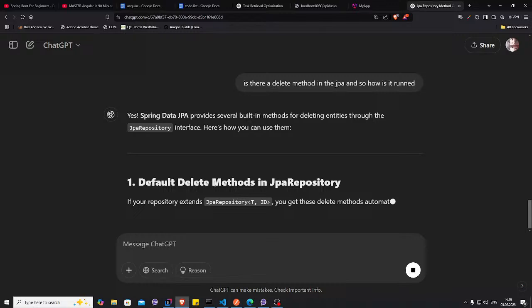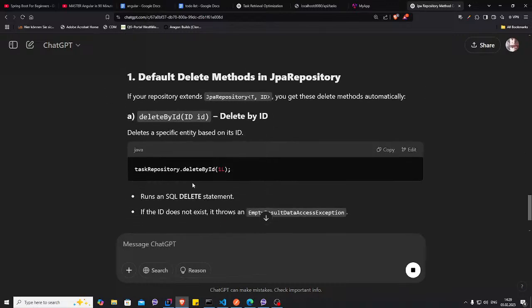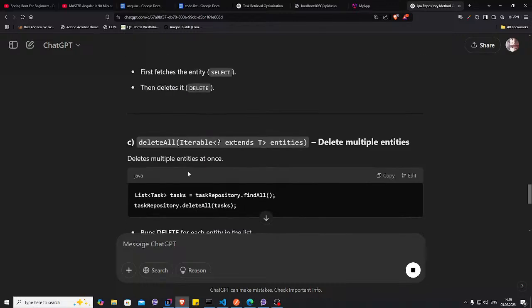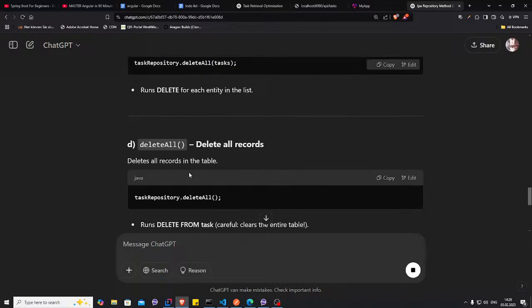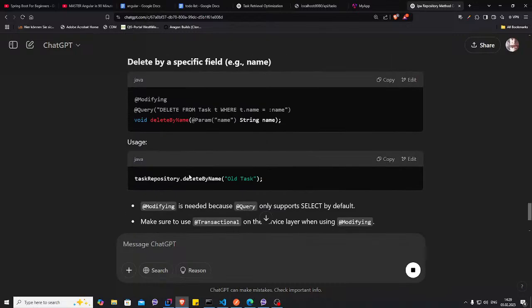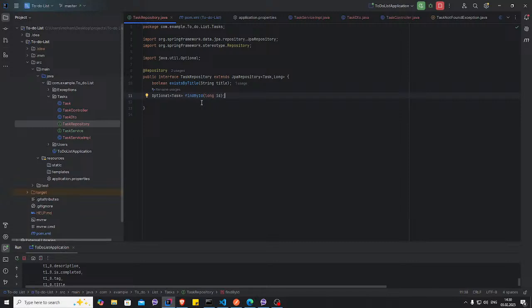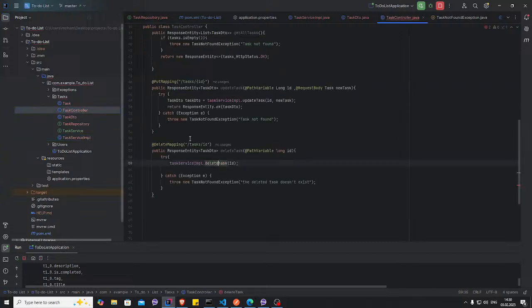Instead of actually trying and seeing if it works or not, we say delete by ID. Okay. There is delete all, there is delete by name, there is delete by ID, but it is void. Okay. So we'll probably have to make the service, the controller also void, and if that's the case.